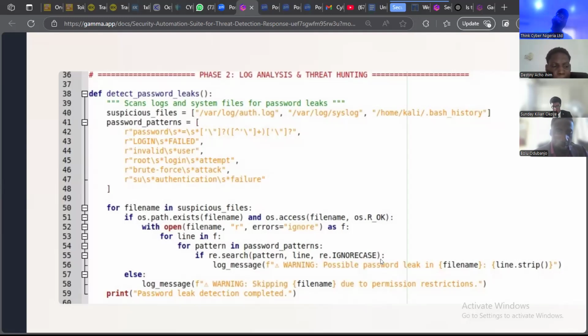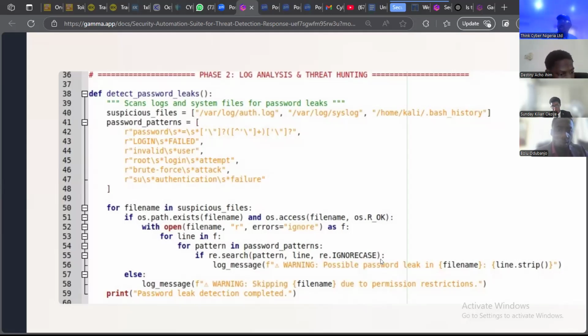So if you're developing a solution that you call a password vault, all it does is generate a password for you as you are signing up. It keeps it, so anytime you want to log in, you just go there. It brings out the password and you put it there. Or a password manager. Do you get it? That ensures that passwords are not weak. They meet a particular industry framework standard in terms of the integrity of the password, and you don't lose time forgetting the password.